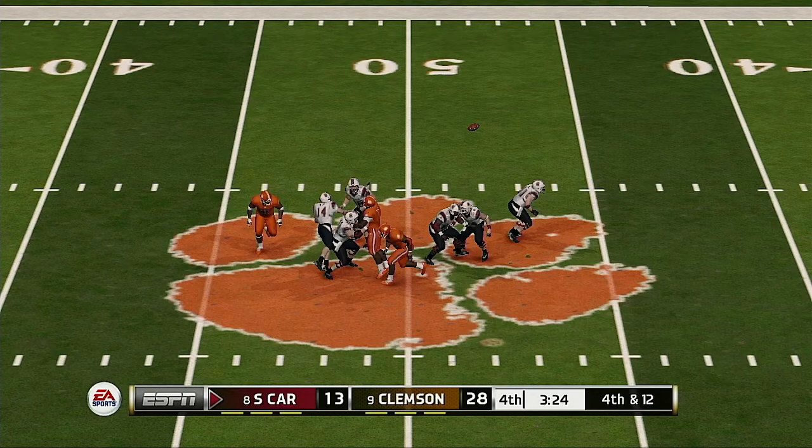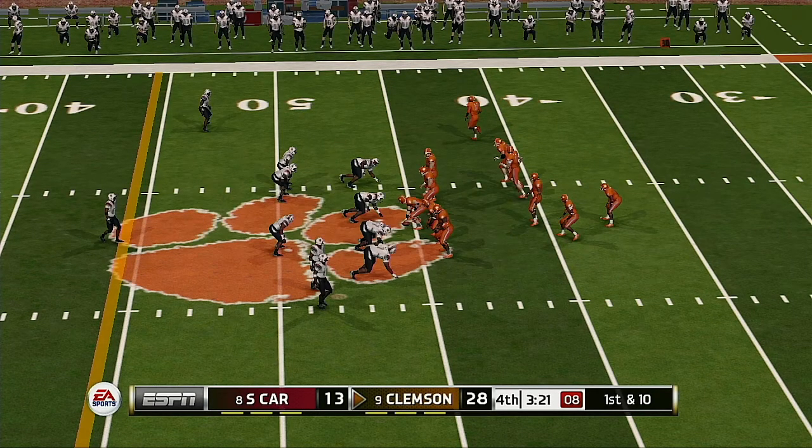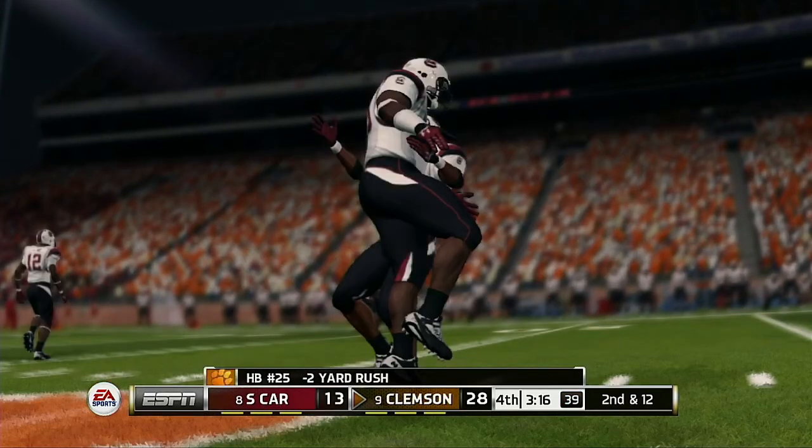You can do there. You've got to go for it and give yourselves a chance. Nine times out of ten, the defense will make a stop on that play, but based on the situation, this offense did have to go for it. Both teams are well aware that a score on this drive is going to create an almost insurmountable lead. This defense has really got to step it up and make a stop. Run play and he'll lose yards. Loss of two on the play.